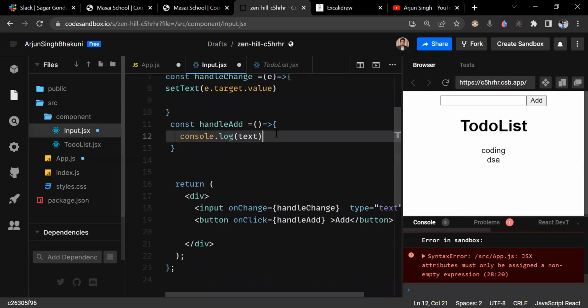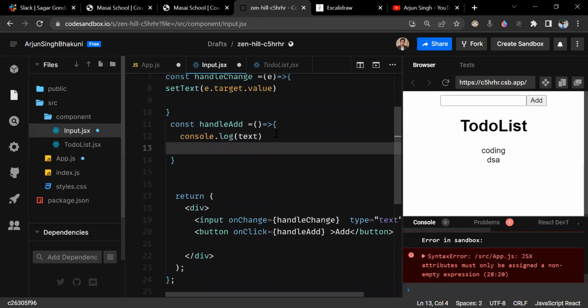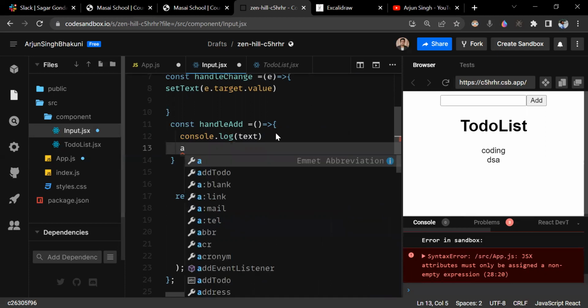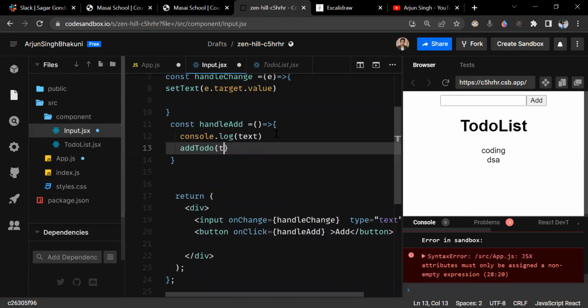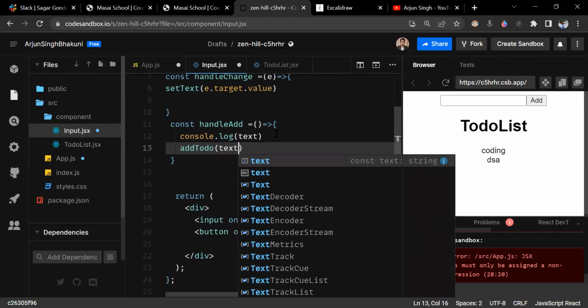So now what we have to do, just focus, guys. We have to use add to-do here and use text here, right?